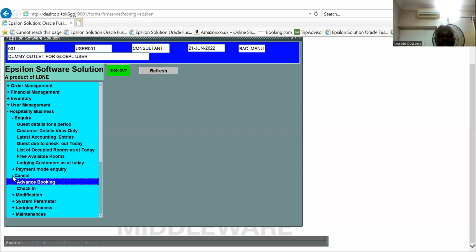for another customer. The check-in cancellation that we have is simply because it is possible for a customer to come in and for whatever reason, that same day, without spending one or two hours, he wants to cancel the check-in because he doesn't want to continue anymore. That is what this is meant for. We cannot cancel check-in if you have already passed one night. The only thing you can do is to check the customer out. But the cancellation of check-in, where the customer has not consumed anything, is for us to make the room available for another client, where the customer might not have to pay anything. It all depends on the policy of the institution.